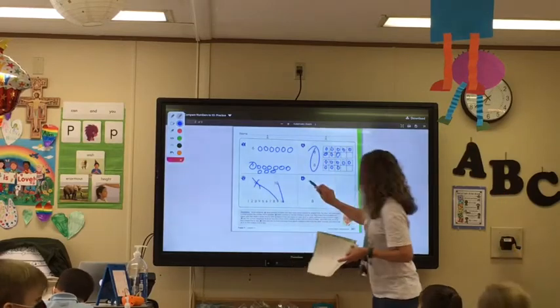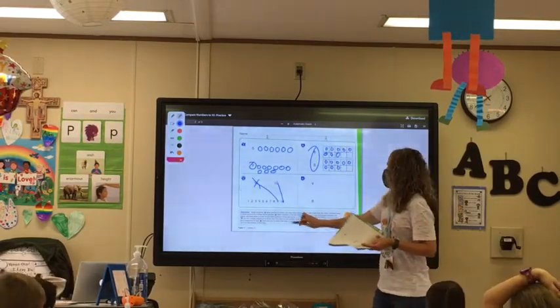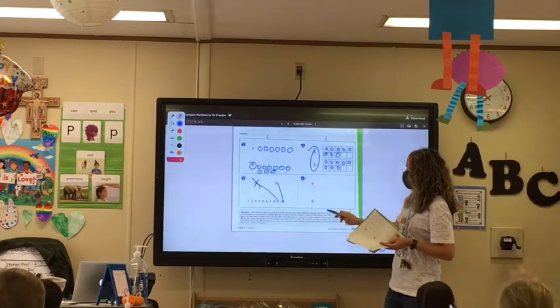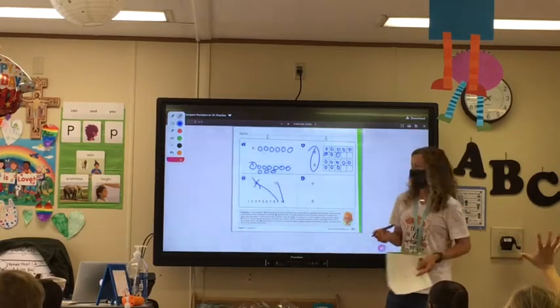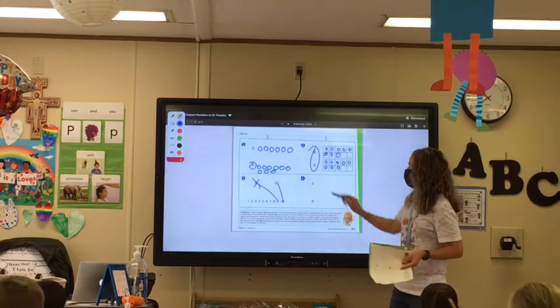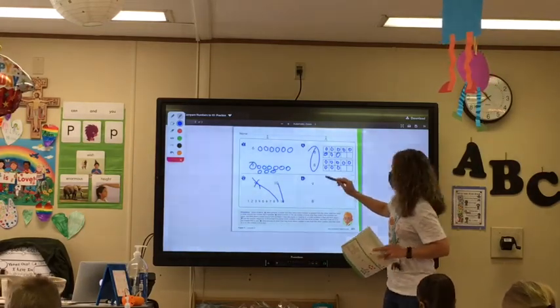Okay. Here we go for number 6. Listen first. Don't do anything. All right, it says draw pictures to show how you know which number is less than the other number. Then mark an X on the number that's less. So again, we're going to draw what? Counters. Okay, so first number. What number is this, Dean? 9. Let's go ahead and draw counters.